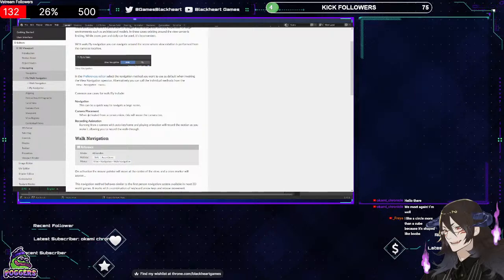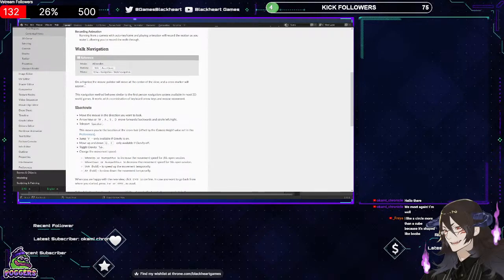Camera placement. When activated from the camera view, this will move the camera to the new location. Recording animation, running from a camera with auto keyframe, and playing animation will record the motion as you made it, allowing you to record a walkthrough.